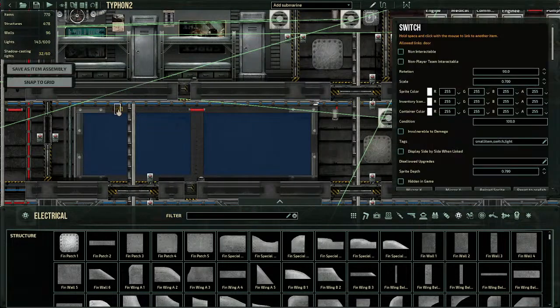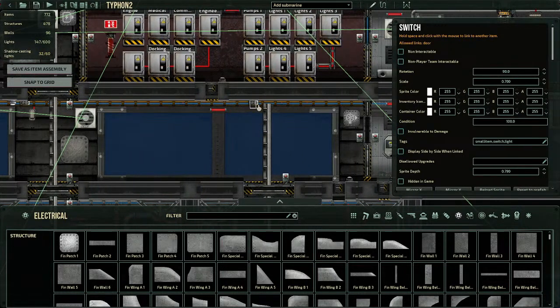Okay, we need to switch here. I'll put the switch here.